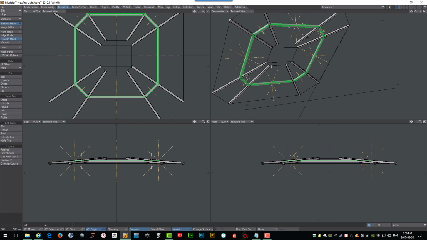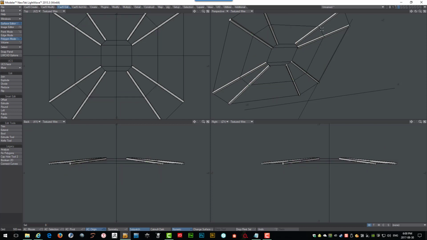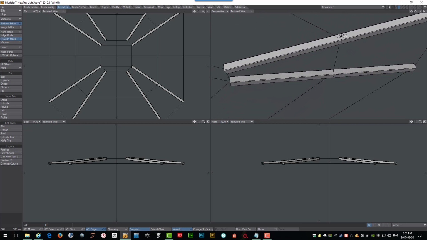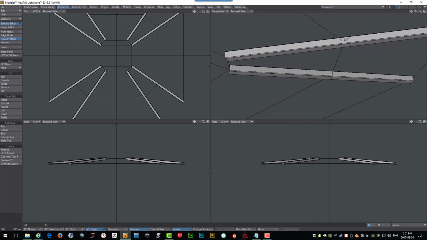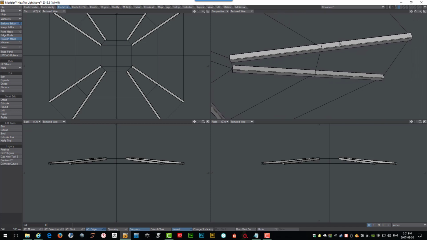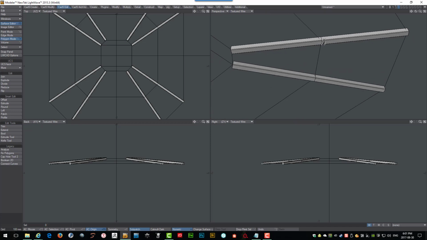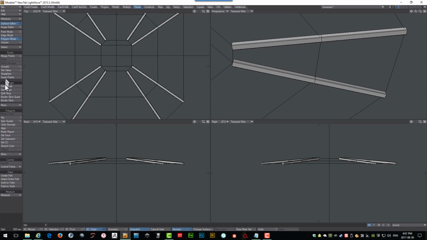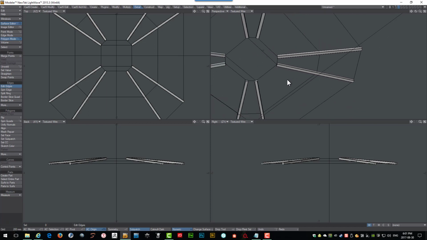And just one last thing I'm going to show you here. I'm going to hit the minus key and hide this ring of geometry. And you can see here that these are actually split down the middle because that's where the original curves were before we joined them. So there is a join there and it turns into an edge here, a polygon edge. And we can easily get rid of that by going to the edit edges and just shift clicking on all of those.